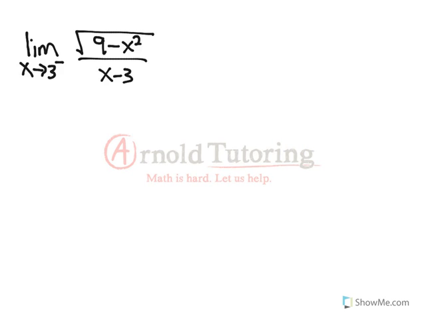Often we see questions like this where the x is trapped under a square root and we're taking it to infinity. But here, since we're taking it to 3, we want to play it a little bit differently. Having 1 over x terms in the limit won't help us because we're not taking x to infinity, and that term won't go to 0. So instead, let's see if we can factor it all, which we can.